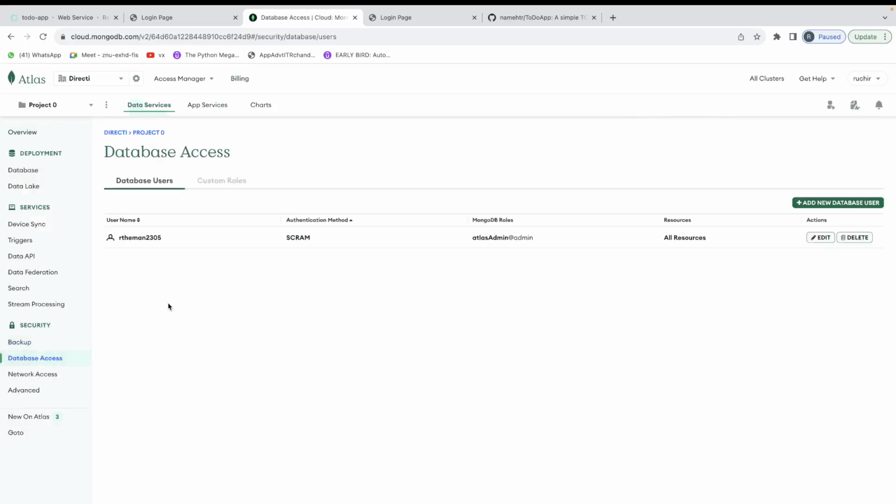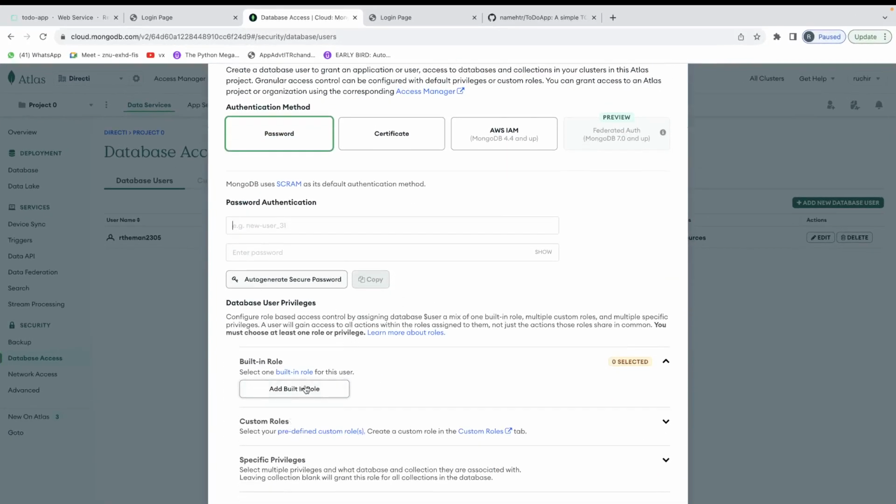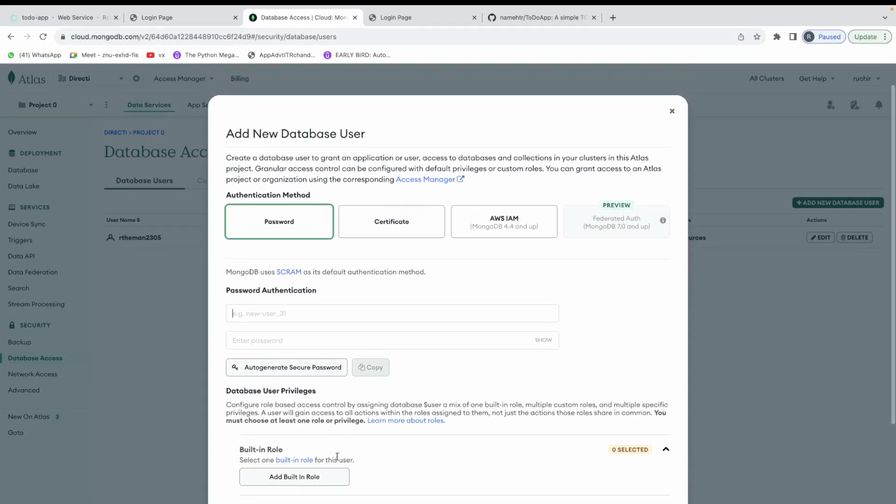Like database access, you go into database access and you add a new database user. While creating a cluster as well, which we were doing initially, there will be a single user which will be created. You can use that user, or you can create a new user, and you can set your password, and you can add a role based on what you want. And I chose the role of Atlas admin. You can also use read and write to any database, and it should work just fine.